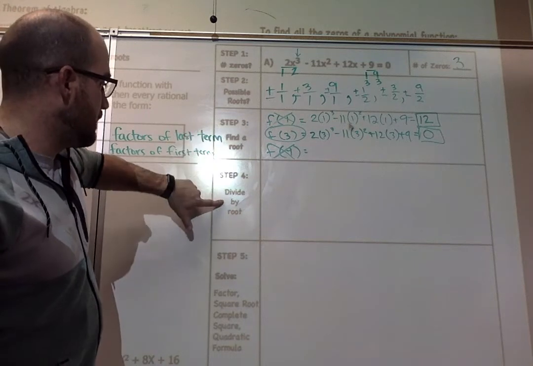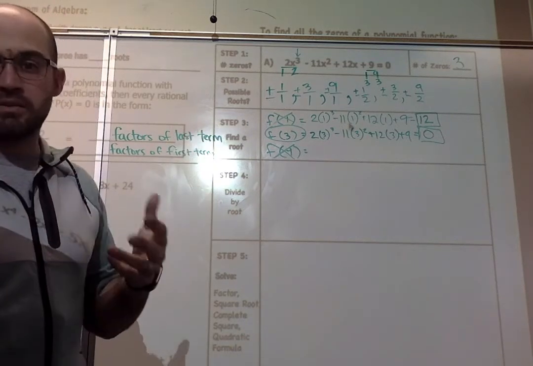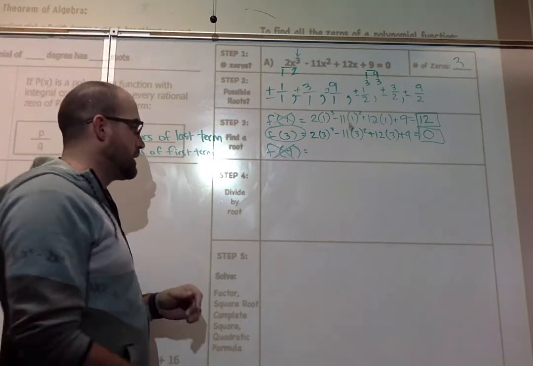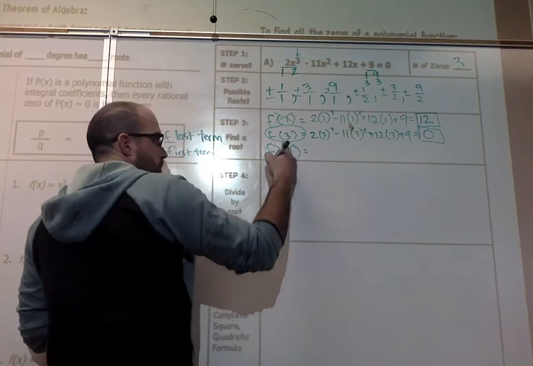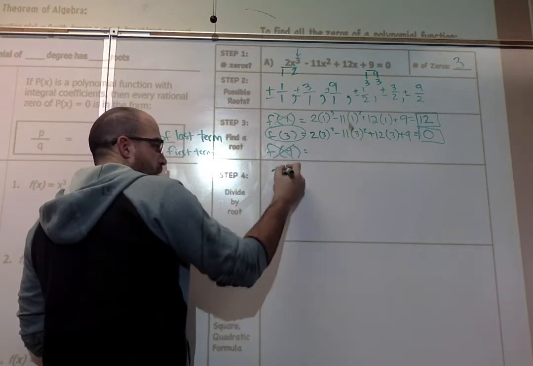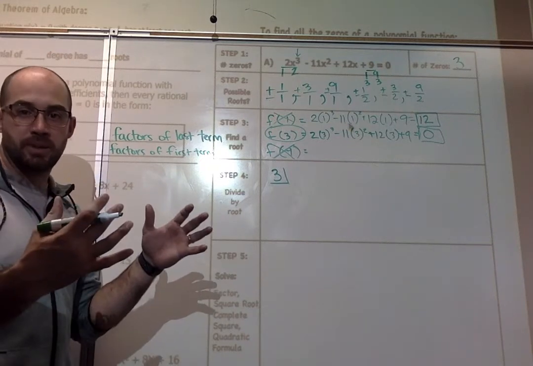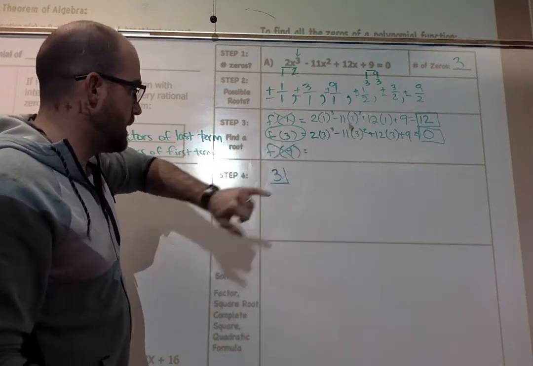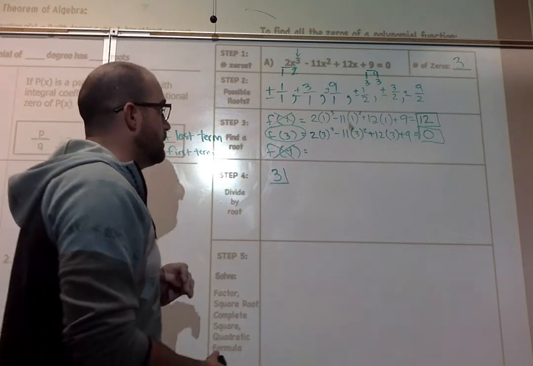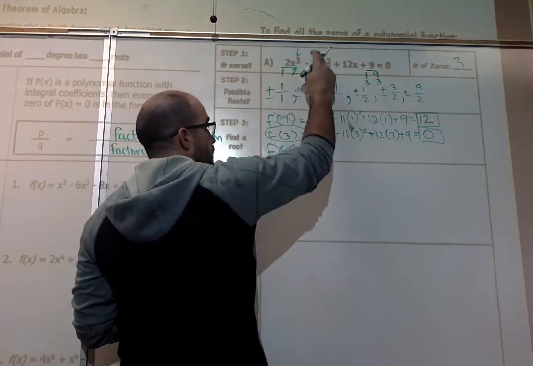Okay? How does that help me? That gets me to my next step, which is divide by that root. Whatever that root happens to be, we can do synthetic division to solve. So here I have a 3. I don't have to flip the sign because I know that's the actual answer. It's not the parentheses piece. Okay? So 3 is what I had here. They got me 0, so I should have a 3 here. I'll bring down my coefficients.